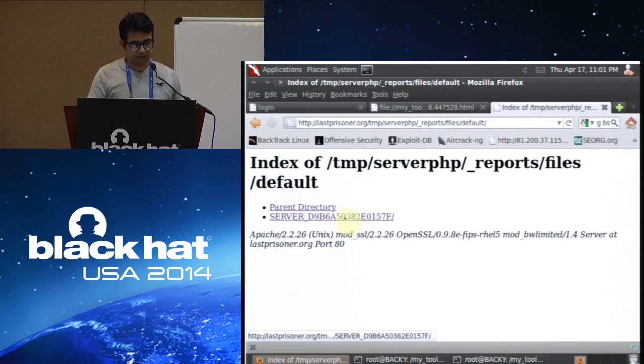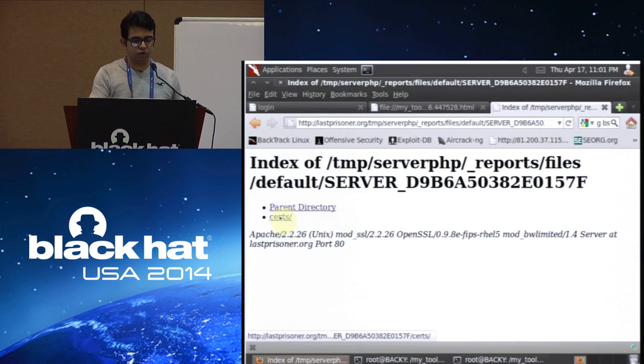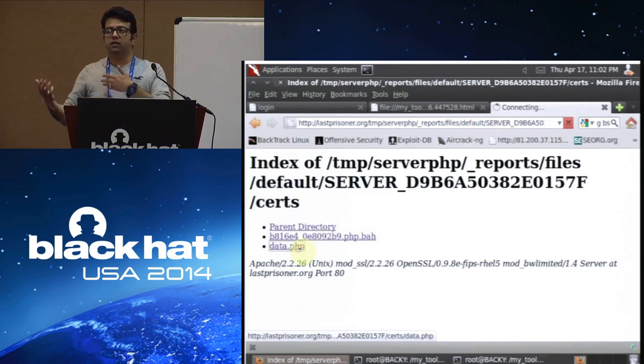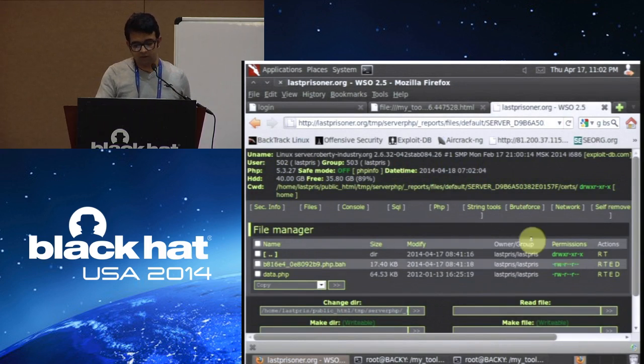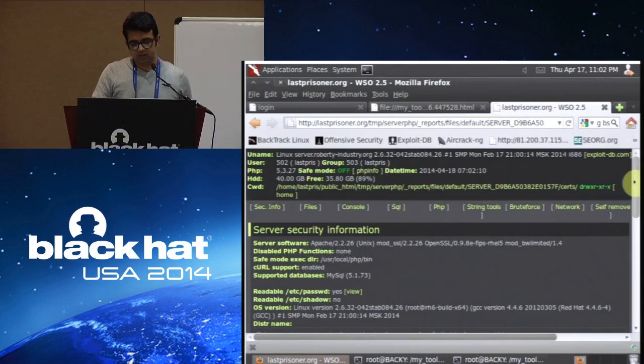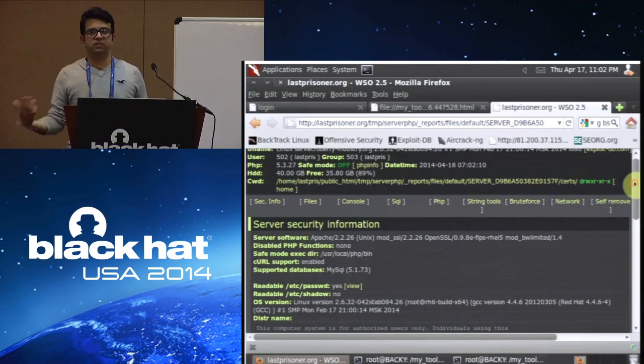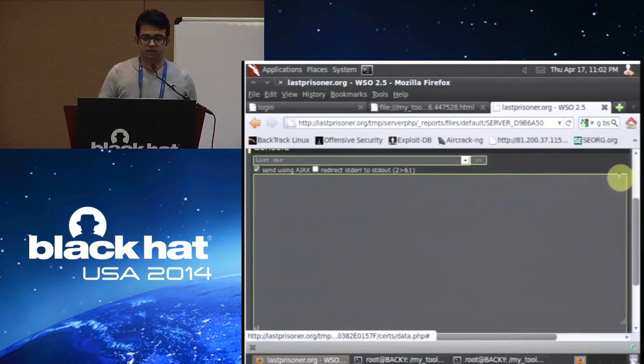There are a couple of directories listed here. I get into this directory. Usually if there's a cert directory, we don't want to go further because we find there are only certificates in it. But actually there is a data.php file, and it gave me a C99 shell access to that C&C server. After that, it's quite easy. You can dump the passwords, run some MD5 hash cracking and so on.